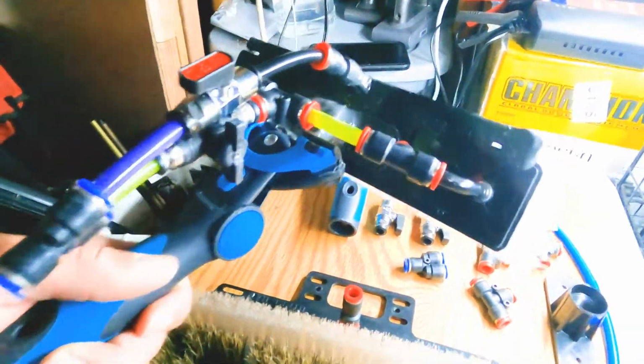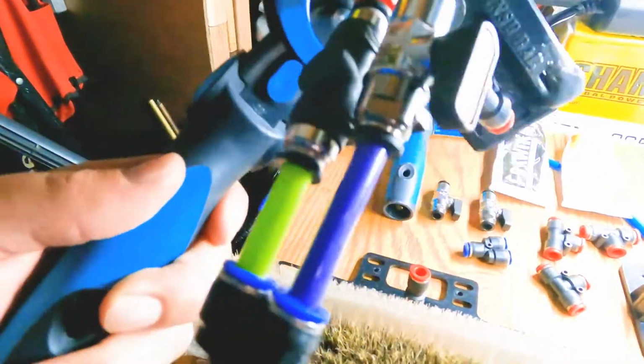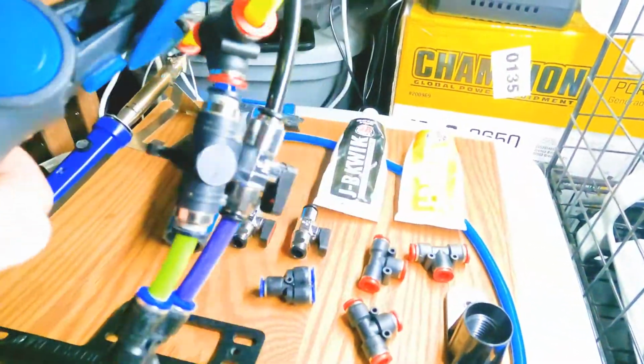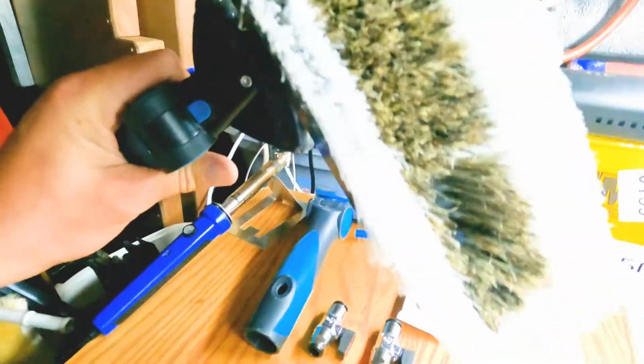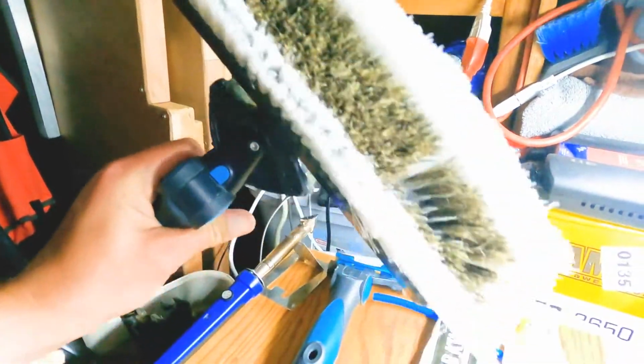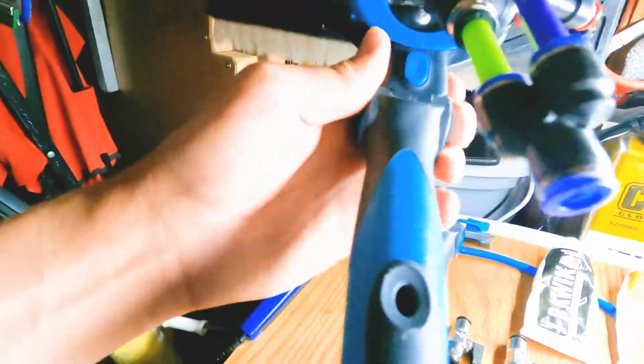This is the rintuckmo here. I created and designed this myself in my garage, and I'm going to be building one of these. The reason I call it the rintuckmo is that the rinse bar you see here is the rin, the tuck is the tucker brush, and the mo is obviously the Moerman handle.